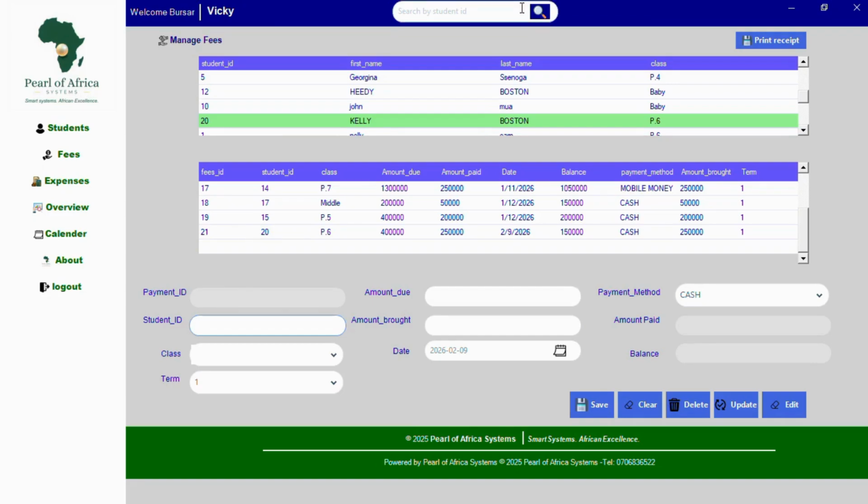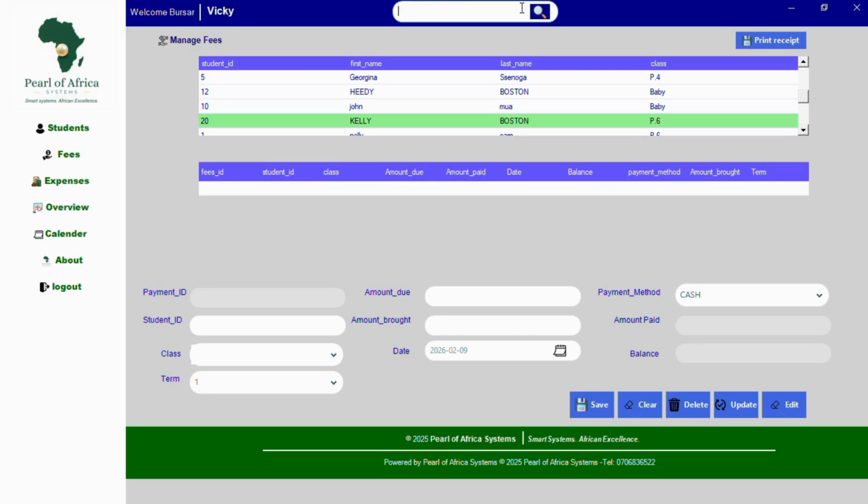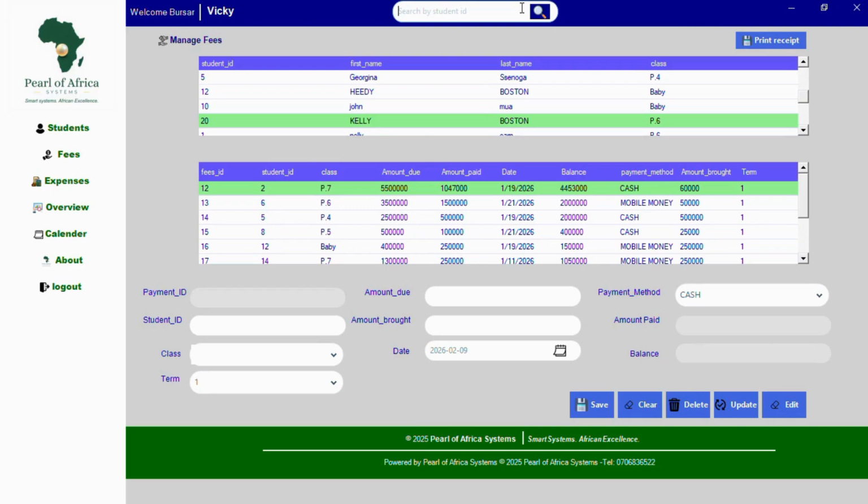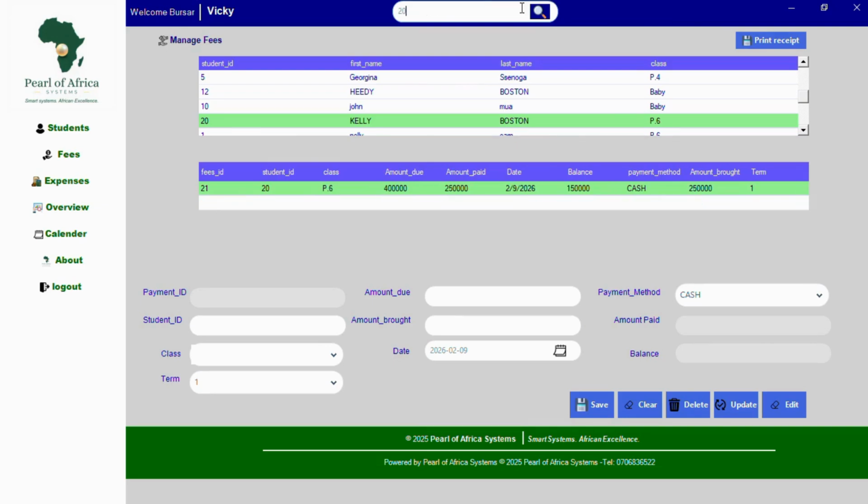The bursar should just come here and search for the name of the child. So the student ID of this child is 20.